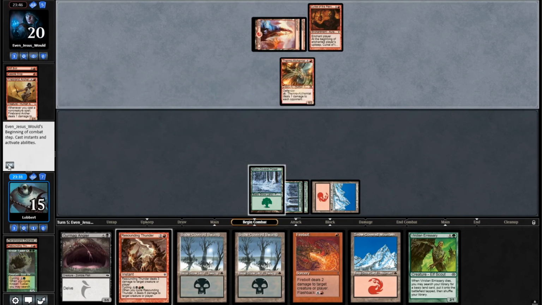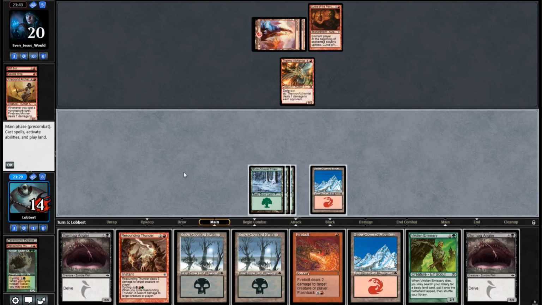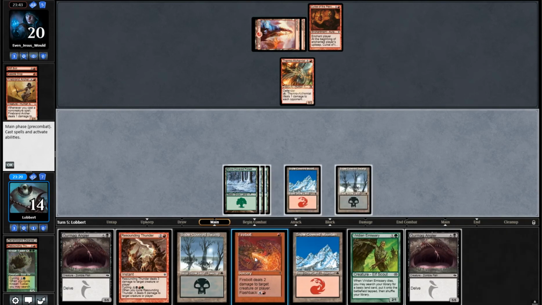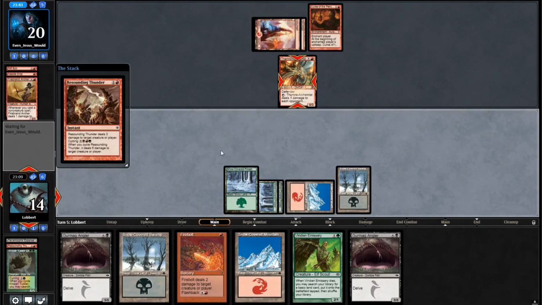Thermo Alchemist. This has got to eat another Resounding Thunder. Resounding Thunder and Viridian Emissary would be a pretty good play here. Let's see if I'm smart enough to make it. I don't know why I played the swamp. I don't know if it's necessarily wrong.